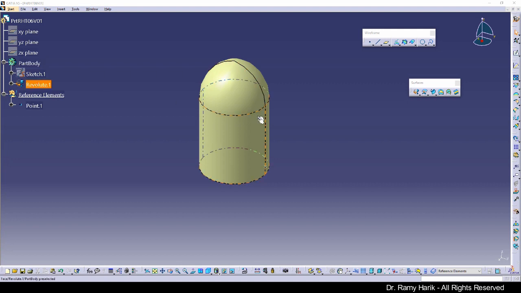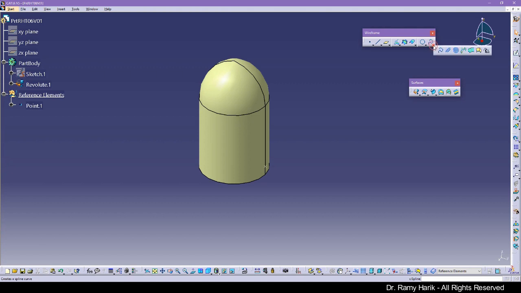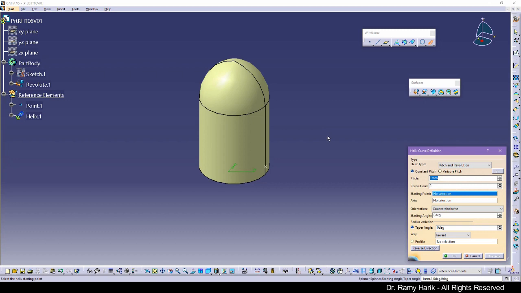A lot of the icons, you can find them by clicking on the little black triangles in here. So let's say you wanted this helix icon, you can go under the spline and you can see the helix. Of course, this is in this workbench, and in other workbenches you have other options. So you can see the different features, and this is something you will start acquiring more with experience. So we're going to go ahead and click on helix.